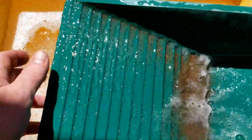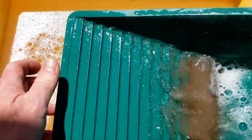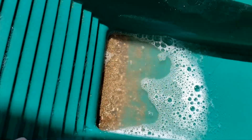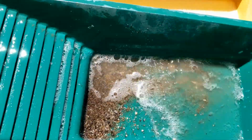Get to panning here. Now, this is the south flank of the wash, and I didn't really show you all the concentrates in here. We just got down to the bottom, to the black sand, and removed all the blonde stuff. Didn't want to bore you with all the panning. So let's go ahead and take a look at this and see if we got anything out of here. We'll swish it back and forth and check it out.